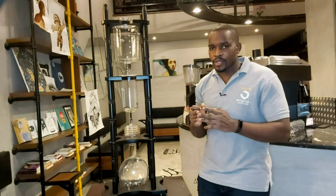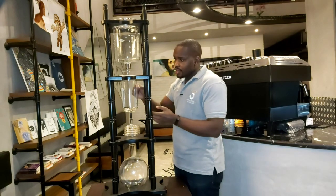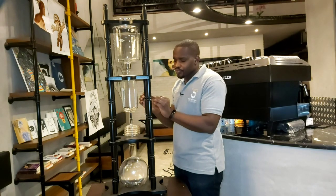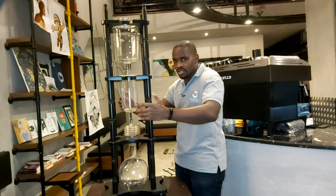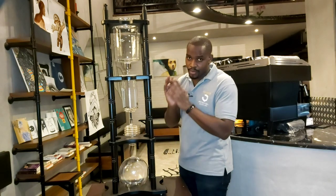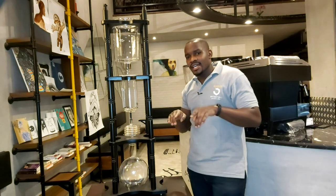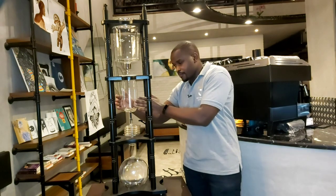And the reason as to why we put a paper filter, once you release your water without a paper filter, the water is going to entrench, or it's going to go direct through the coffee, hence come into your glass ring. So to avoid that, remember, that won't allow water to access all the parts of the what? Of the coffee. So to eliminate all that, that's when we bring in our paper filter to place it on top of the coffee, so that it helps splash off the water, hence going to the different parts of the coffee, also entrenching the middle beaker.